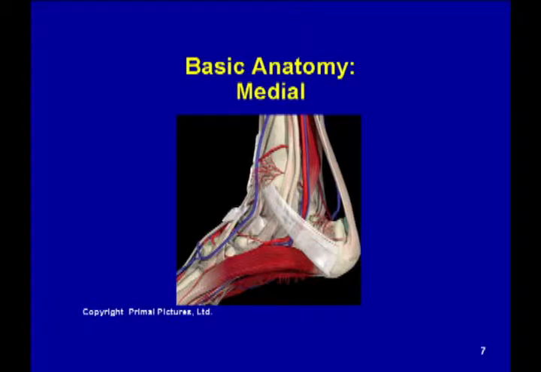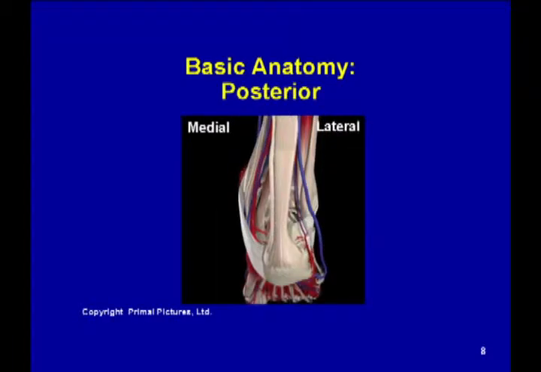You definitely see the huge retinaculum that helps to stabilize the ankle. And then posterior to the medial malleolus, you will see several tendons and other neurovascular structures. We will identify the tibialis posterior, the flexor pollicis longus, and you will also be able to identify the flexor hallucis longus. Before reaching the flexor hallucis longus, you will also see a neurovascular bundle. This is the portion that comprises the tarsal tunnel. And looking at the basic anatomy from the posterior aspect, the biggest thing that we will focus on will be the Achilles tendon, looking at its site of insertion into the calcaneal bone, and then we will scan distally to look at the plantar fascia.